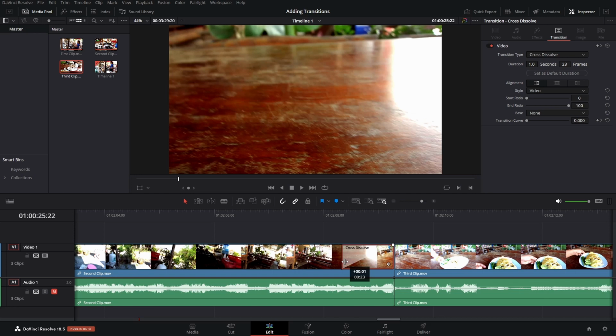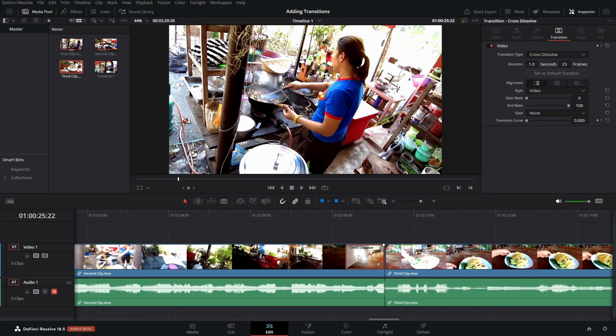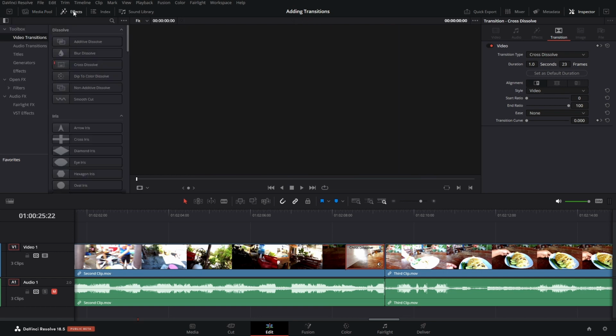And the reason why this is defaulting to cross dissolve is because if we come to the top left and open up our effects panel, you'll notice that our cross dissolve has a red indicator and we are within the toolbox. So if I click on the arrow and collapse that, you just want to be sure you expand toolbox. We have video transitions up at the very top, and then we can see dissolve, cross dissolve, our indicator. If we'd like to change the default transition type so it's not cross dissolve, maybe say additive, we can right click on this and then choose set as standard transition.